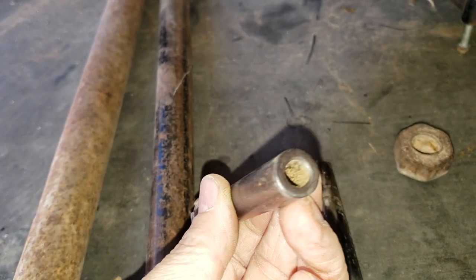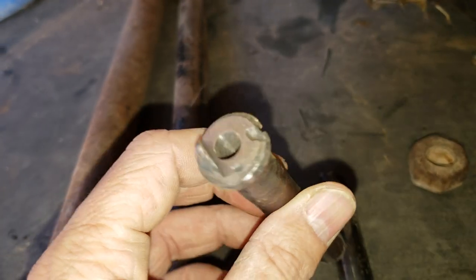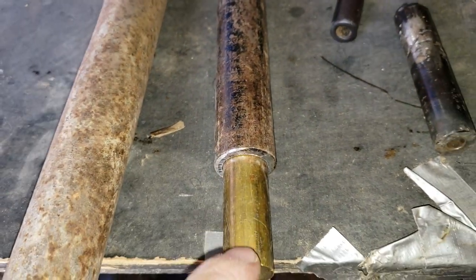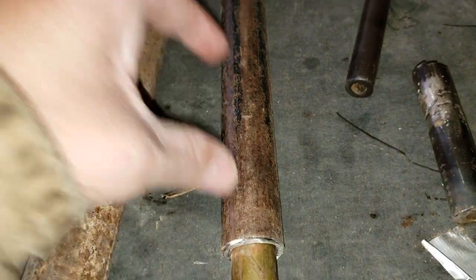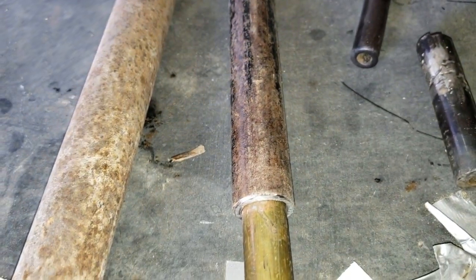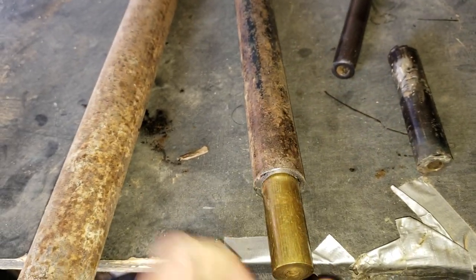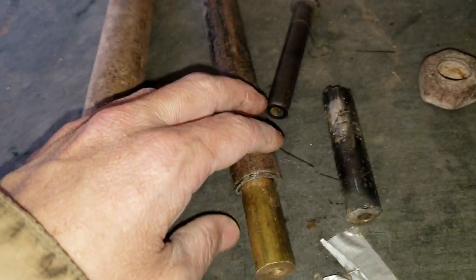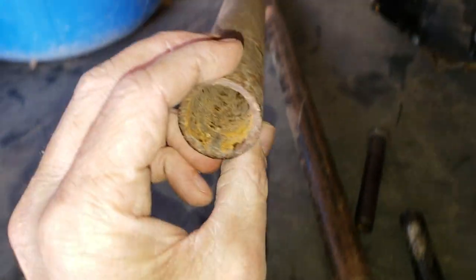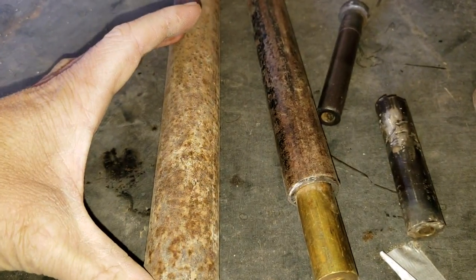Here's that 32 auto barrel I made. Ground out the chamber with the Dremel. There's that brass rod — I can't find anything to just fit the brass rod, so I'm going to fit it into this pipe, pin it, drill it out for a firing pin, grind or cut this down, clear the magazine, and then this whole thing will fit into this pipe. I'll clean that up and that'll be the main receiver of the gun.